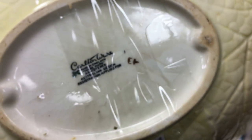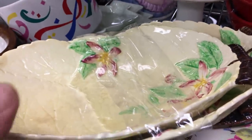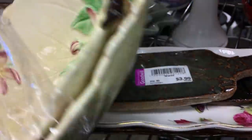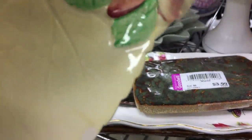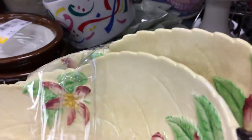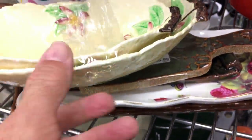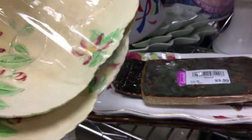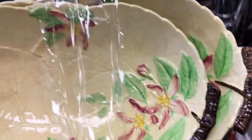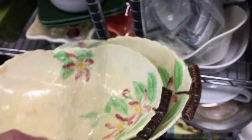Carltonware. It was $7. What do you think, everybody in Australia? If it's still there on half-price day, I'll buy it. I just don't like that chip on the side. I know a lot of folks say I'm too picky, but I am discerning. It's crazed and there was staining in the ceramic. I'm still trying to decide — I really, really, really wanted it.